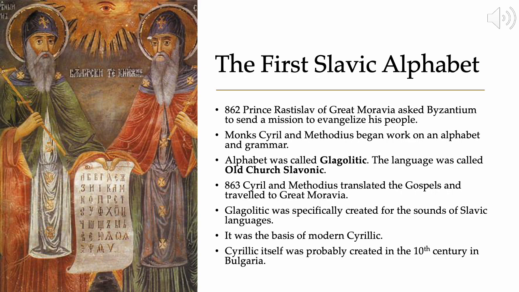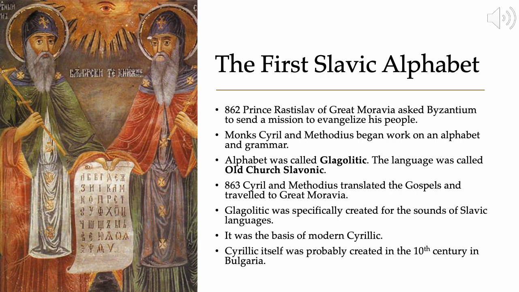And if you compare the Cyrillic used in modern Slavic languages, such as Russian or Bulgarian, for example, they can use a single letter to convey these sounds as opposed to the West Slavic languages, which have switched over to Latin orthography, and they have to use all kinds of diacritical marks and multiple letters to convey these sounds that in Cyrillic, you just have one simple letter to convey because Cyrillic is based on Glagolitic, which was created specifically for the sounds of Slavic languages.